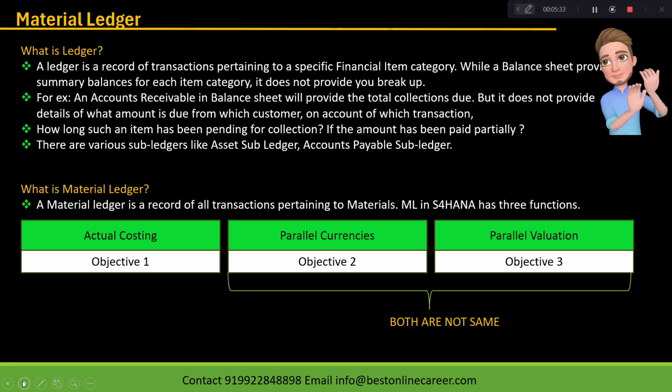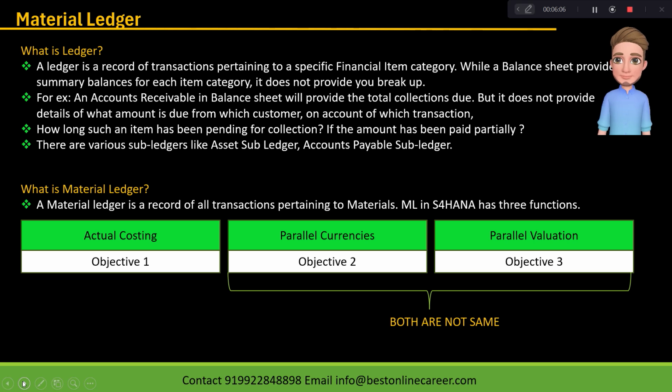Those variances, production variances, price variances, etc., will remain in the P&L against COGS, as well as the production variance splitting. But those variances of goods which are not yet sold, of goods which are still in work in process during the month end, right, every month end we run something called an ML run, and material ledger helps you in transferring those from P&L to your balance sheet inventory account, to the appropriate accounts, right? Now that is actual costing.